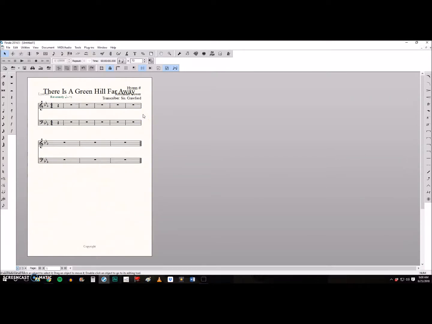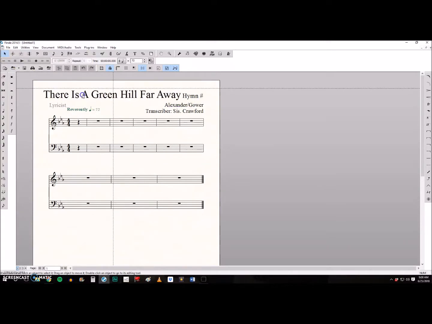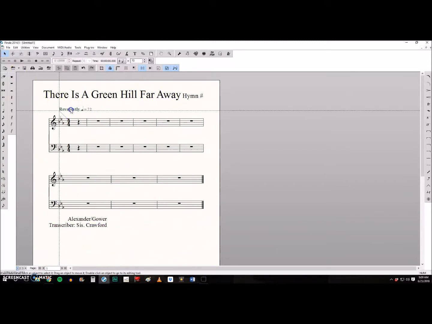Now I'm going to zoom in by hitting Control++. And it looks like a hot mess. When you're in Finale, you have to keep telling Finale what tool you want to use. Right now we're on the selection tool, and that's what I want because we can just click on and move all of these things around. I'm going to get rid of lyricist. I'm going to move this down here. Moving on here. We can move that around, and here's also where we will add the additional tempo marking.